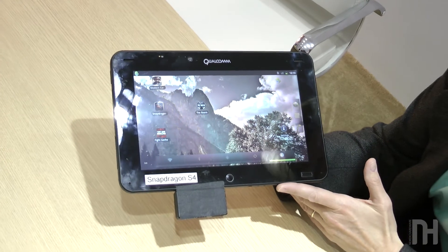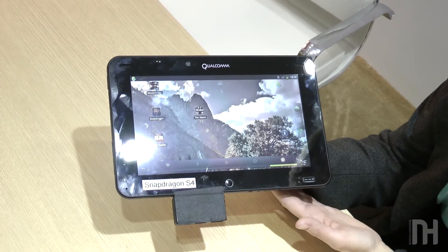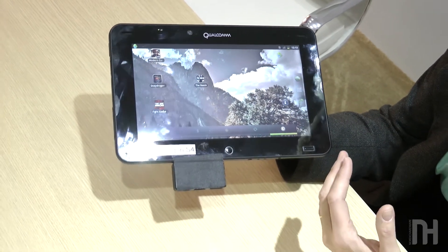We work very, very closely with Google and with Microsoft. We actually support more high-level operating systems than anyone. We really listen to our customers, so whatever our customers want to do, we try to support that. For example, the Lenovo TV downstairs that is based on Snapdragon is actually running Ice Cream Sandwich — Android 4.0. Ice Cream Sandwich is already out in some devices and rolling out more every week. Most of the Krait devices on Android will be running Ice Cream Sandwich. We support really all the flavors of Android — whatever our customers want to deliver to the market, we will support.